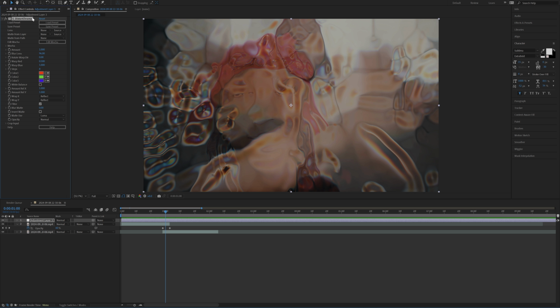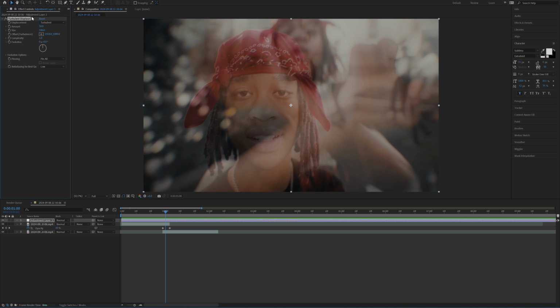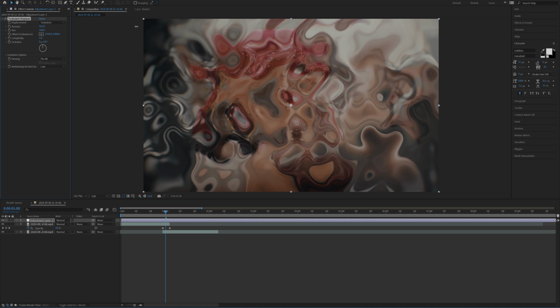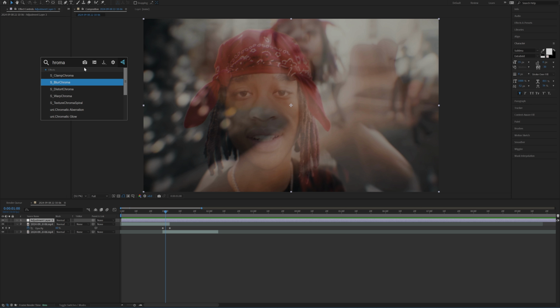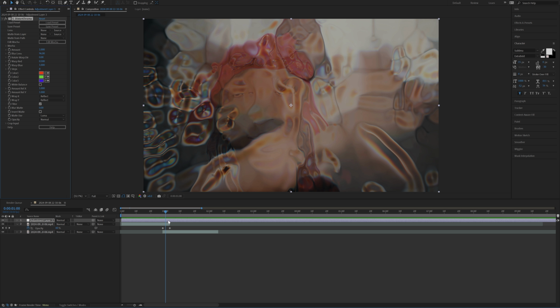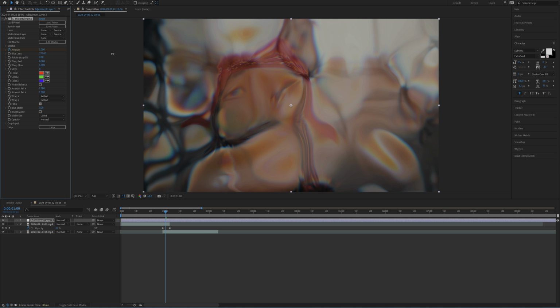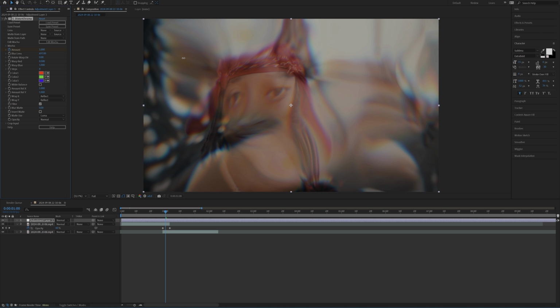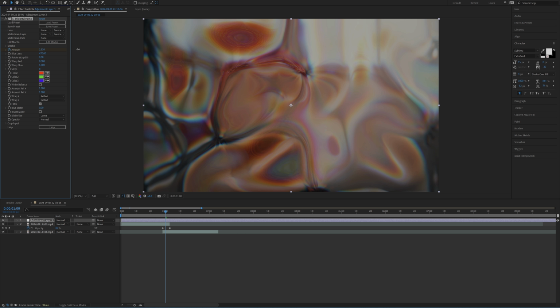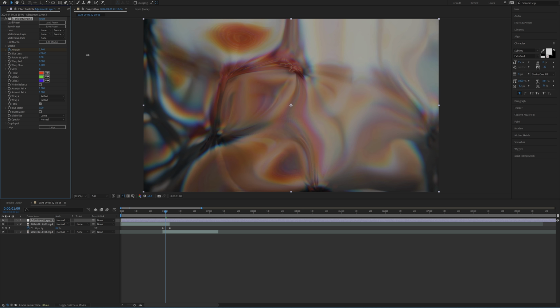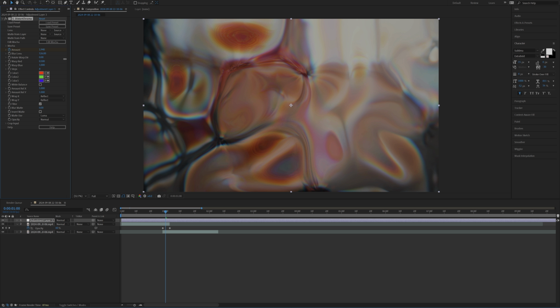And if you guys don't have Sapphire plugins, what you can do is you can add on turbulent displace and kind of mess with these values, and you can incorporate that into a shake. That's also used quite often. But in this case, I'm just going to be using Distort Chroma. And essentially in the middle of the clip, you're going to set the amount, and then you're just going to increase the blur lens as much as you want. And that's really what creates that effect. And if you increase that amount, you're going to get a heavier chroma effect. And if you increase the blur lens, it's just going to be stretched out a bit more.